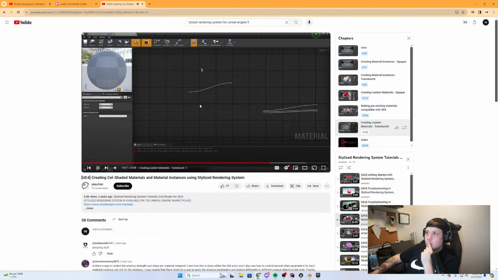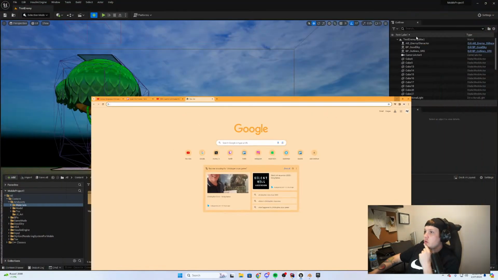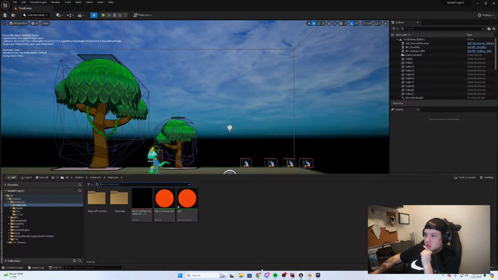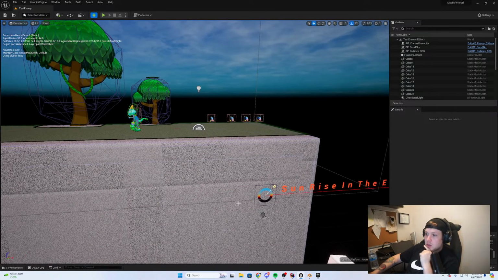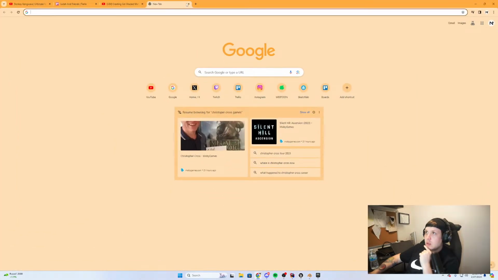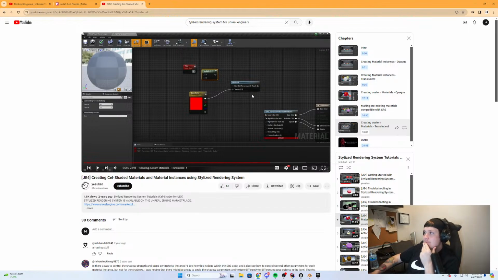And multiply this. This is ridiculous. How do you change the opacity based off of one thing? Change opacity.